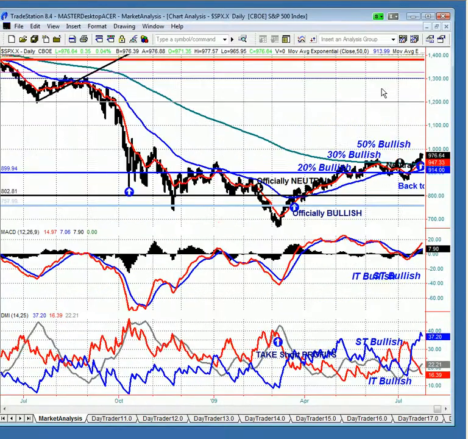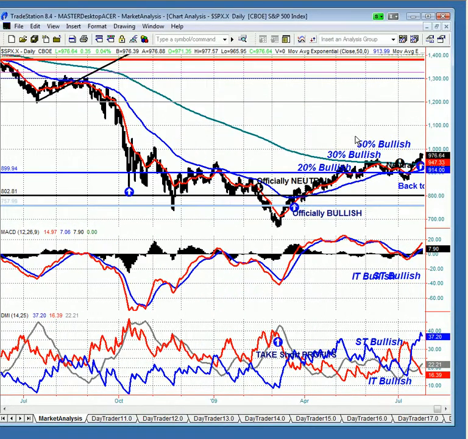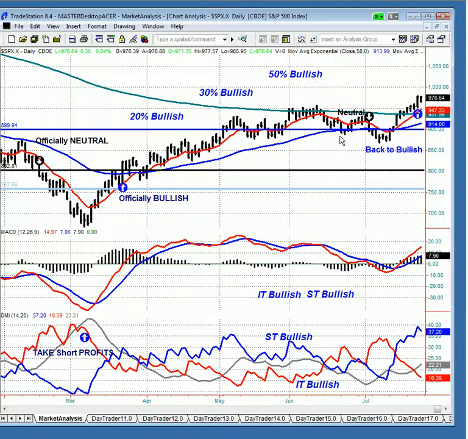Actually, we haven't been convincingly above the 200 exponential period moving average in quite some time. Probably have to go back to '07 or '06. But just a very impressive move for the market to reclaim this, and this of course moving officially bullish here. This was just a 100-point gain. Overall, everyone likes a market that's going higher, as do we, although we're traders, so we can trade it in any direction.